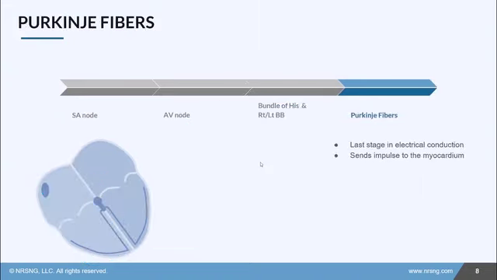And lastly, the Purkinje fibers. These little fibers are right here, and what these little guys do, they send the impulse to the myocardium. These fibers want to make sure that the heart gets all of the electrical activity and every cell in that myocardium contracts. That's the Purkinje fiber's job. It's very important because it does not leave any cell out of the heart. And so it makes sure that every part contracts.